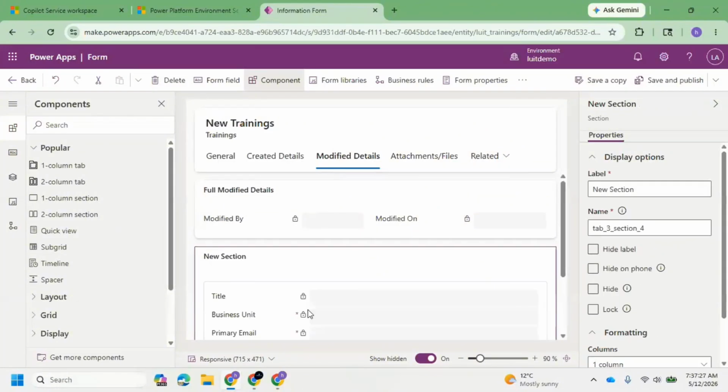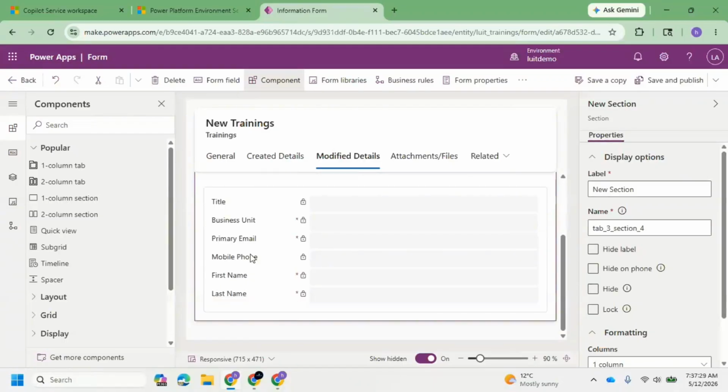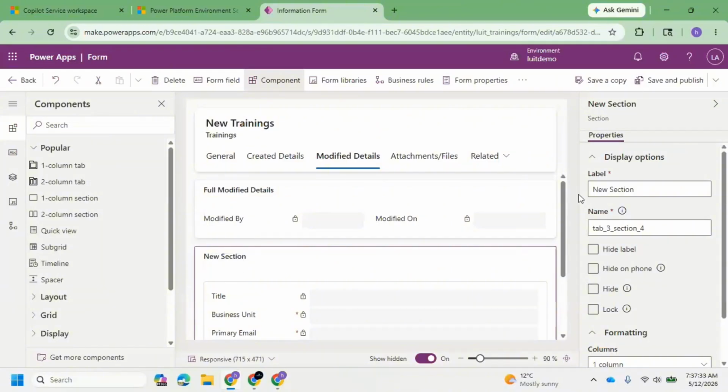Now, in this section, you have title, business unit, primary email, phone number, first name, last name. Some good information is there. So let's see how it behaves. Modified by. So what will happen now?